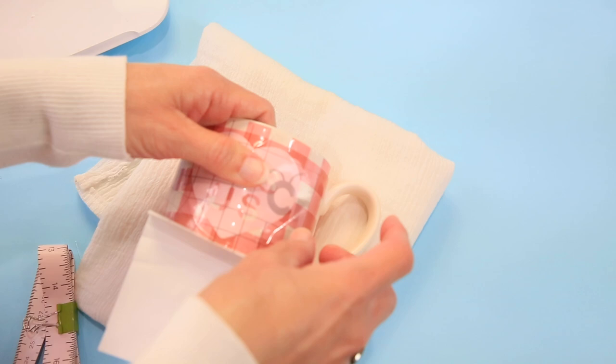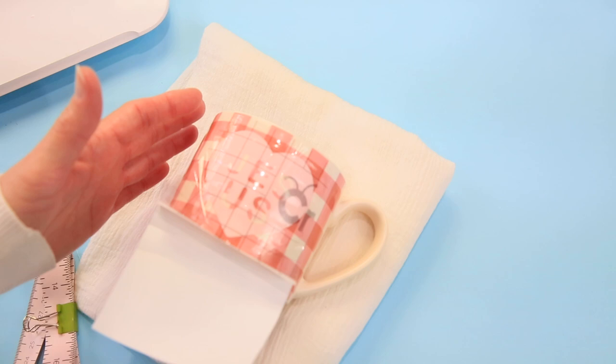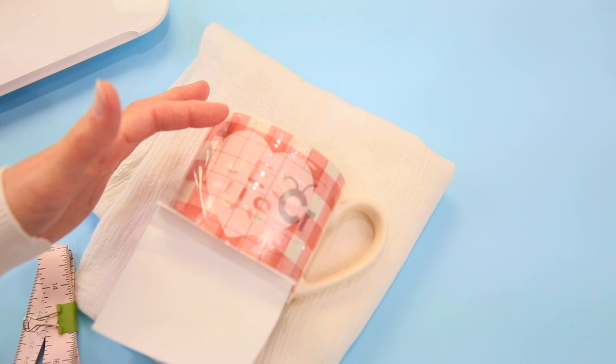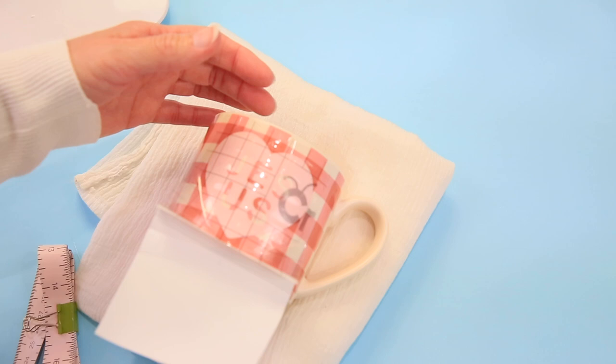But guys, this is just me. I don't want to have 15 or 30 mugs in my cabinet or in my pantry. And so what I do a lot of times is I'll take mugs like this and I'll put vinyl on them that's not permanent vinyl. And then after the holiday is over, I will take that vinyl off and change it to another design.